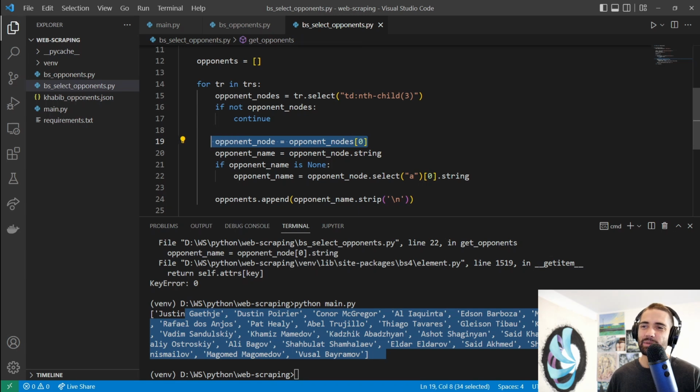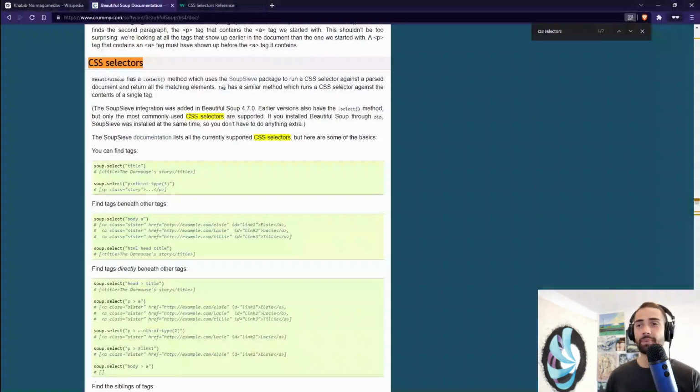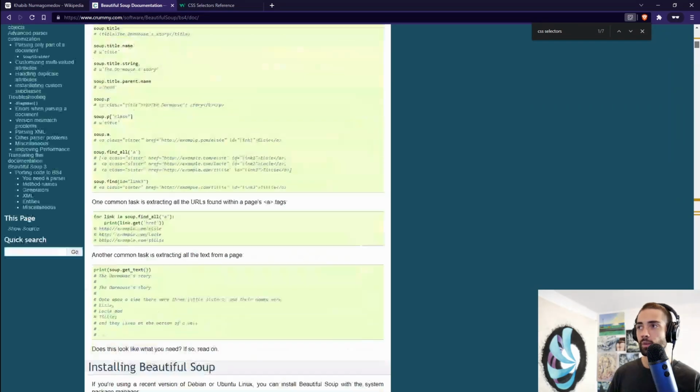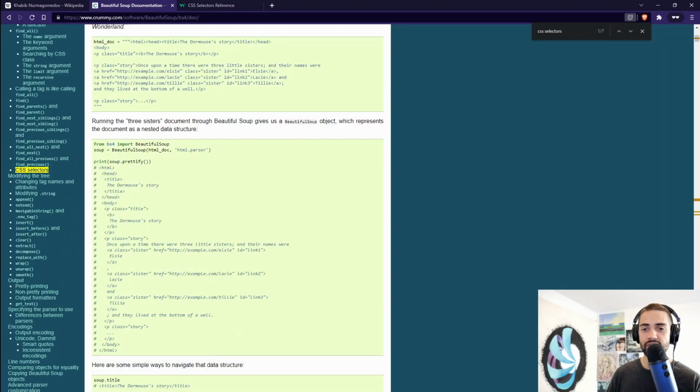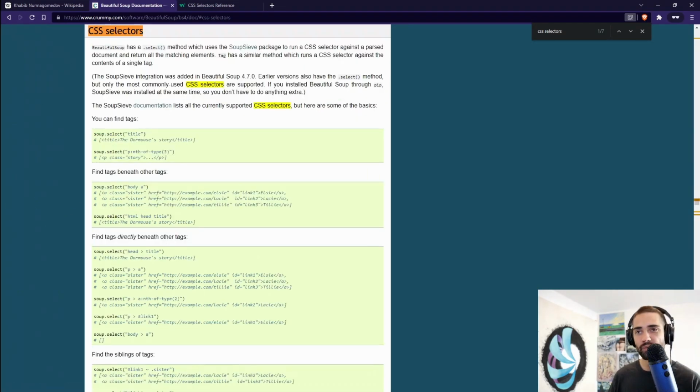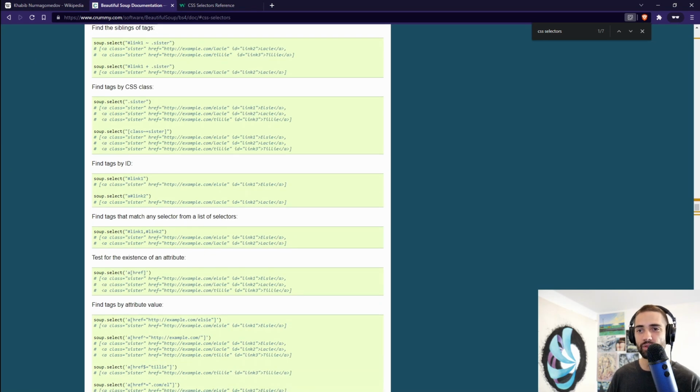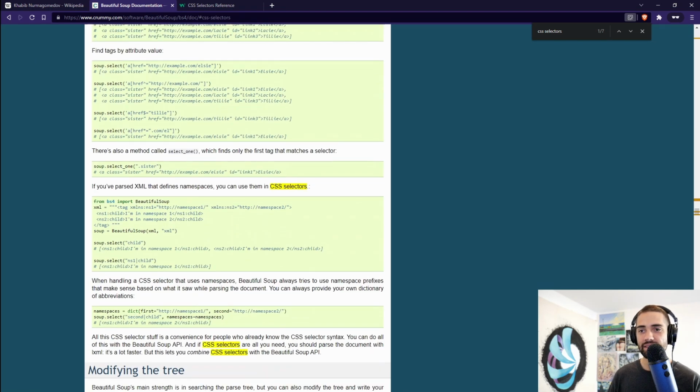One thing that we can see here, this first element selection is a little bit uncomfortable. Let's see if Beautiful Soup allows us to do anything about this. We'll go all the way back to the top where we can see the CSS selector section, and there are no child sections here, so unfortunately we will need to scroll through this a little bit. Everything says select, select, select. Finally, there we have it. So select one. Instead of selecting a collection or looking for all the children and then appending them to the results array, same as we're doing with opponents, we just want to specify select one.